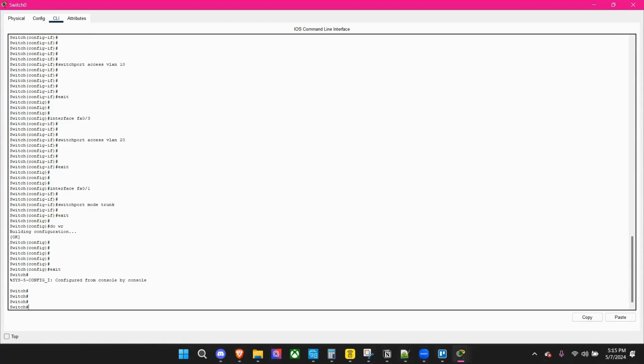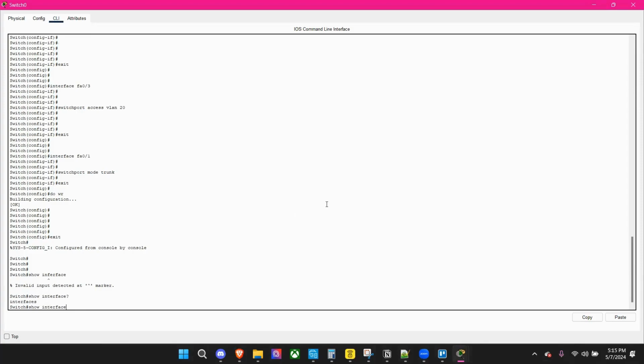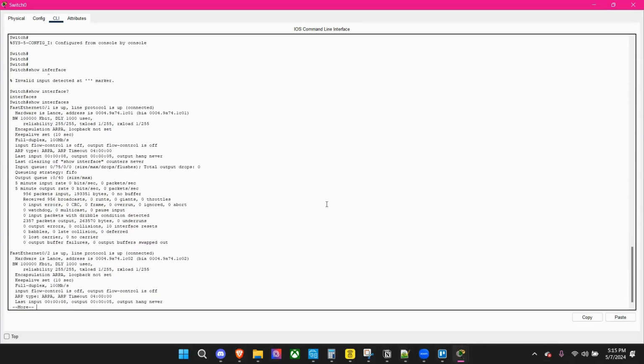Now what you can do is try different show commands to verify what you just did. Let's say show interface, or let's do show interfaces. I think that's what that is. Oh, I spelled it wrong. If you ever get confused, you can say show interface and put a question mark, and then it'll tell you, you mean interfaces, right? So I'm going to put the S and press enter, and it gives me all the interfaces.